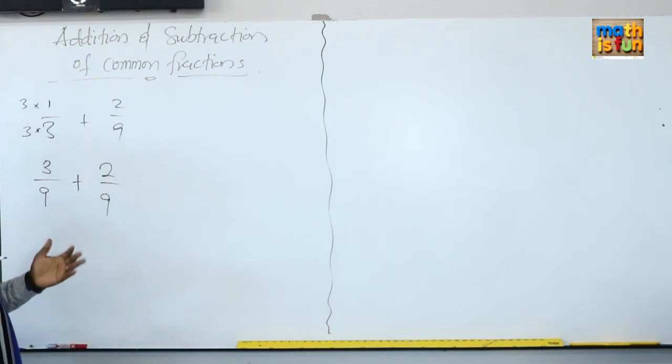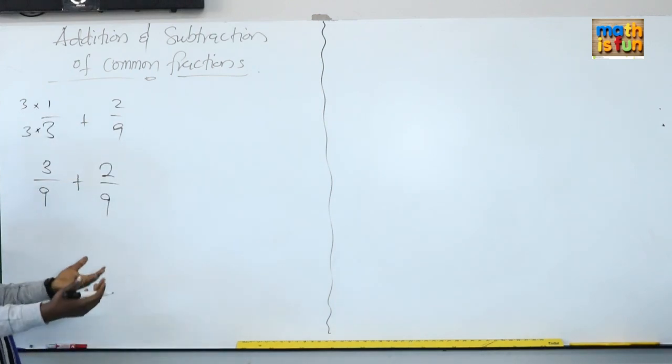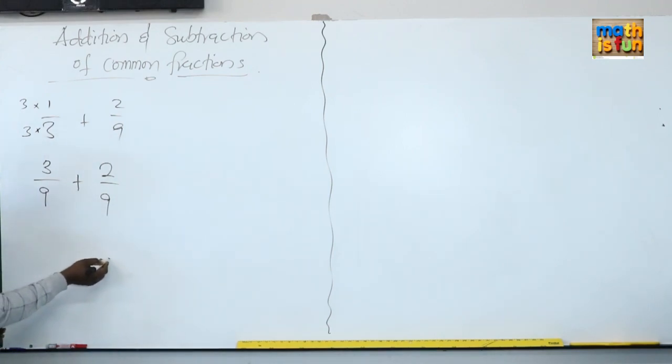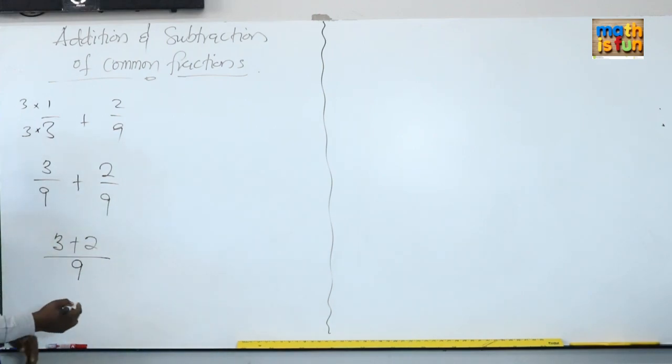You get to see that this takes us back to the first video, whereby we're having the same denominators. And if you're having the same denominators, what do you do? You keep that denominator as 9. Then all that you have to do is 3 plus 2. This step normally we don't give marks for it, but just for you to be reassured that you've kept one denominator and you are adding your numerators. So I've kept my denominator, I'm now adding my numerators. 3 plus 2 will give me what? 5. So my final answer will be what? 5 out of 9.